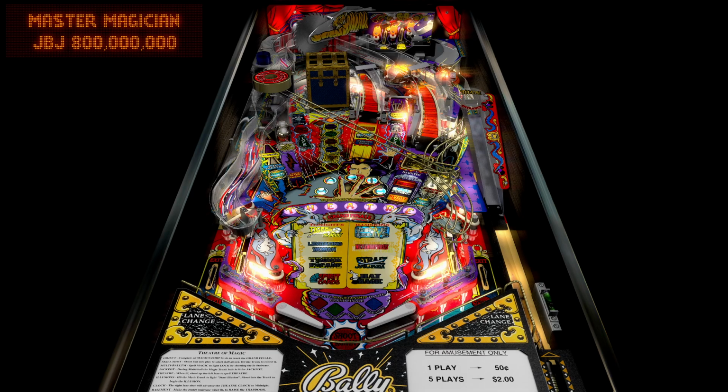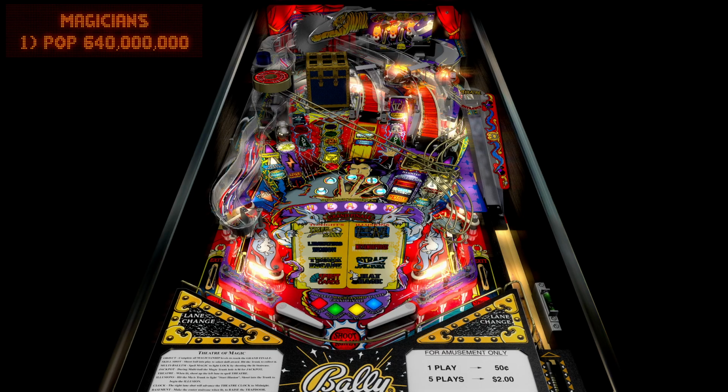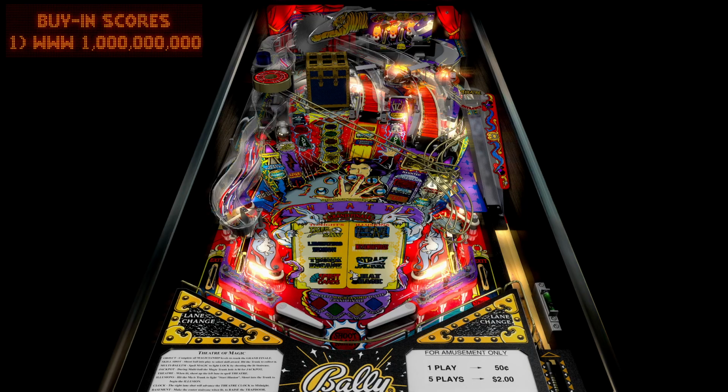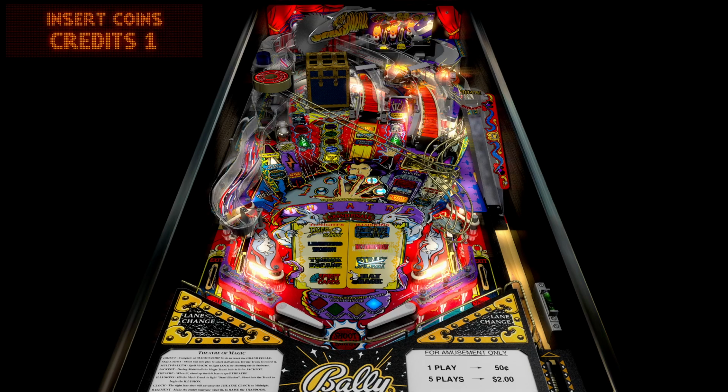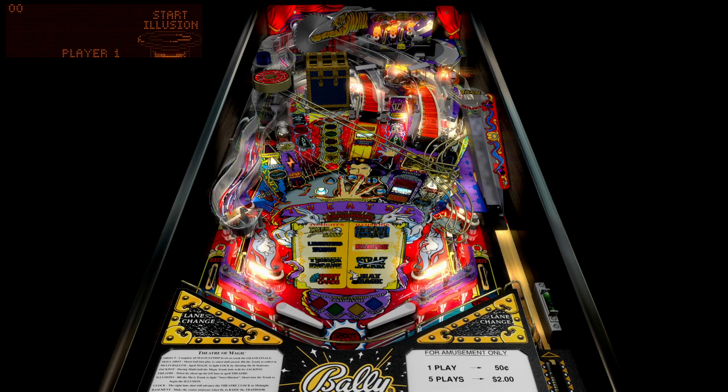So what we'll do is we'll have a quick test of the game just to check if the volume level is correct, because this is also a thing with the Williams games on VPX. So just press 5, put a coin in, got to put a second one in, another 5, and now we just hit 1. As you can tell, it's not very loud, is it?